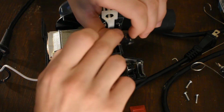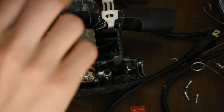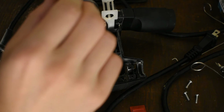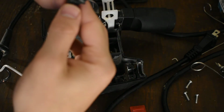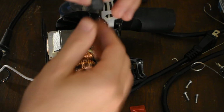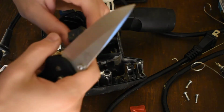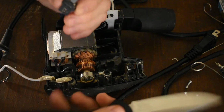So it's not ABS. It might be glass fiber reinforced. I don't know if the PA6 is, let's try to cut it. See if I can cut my finger off here. Oh yeah, that's glass fiber reinforced.